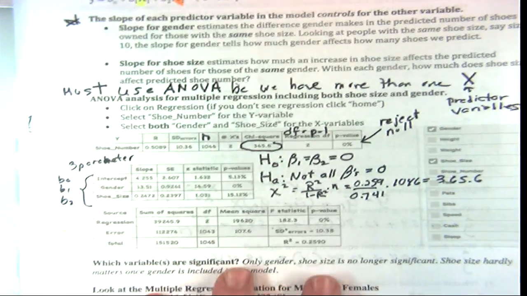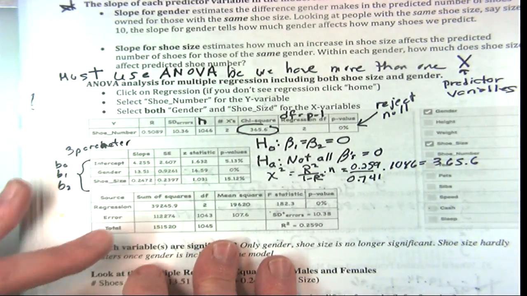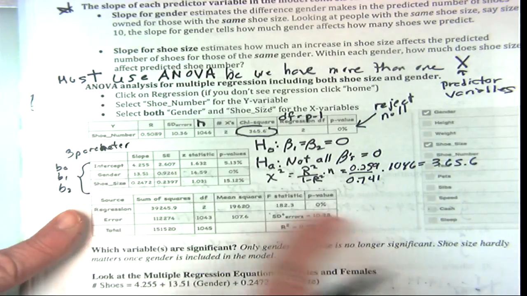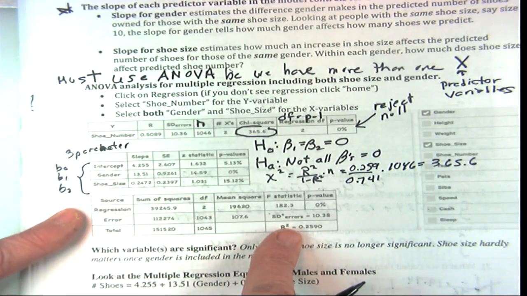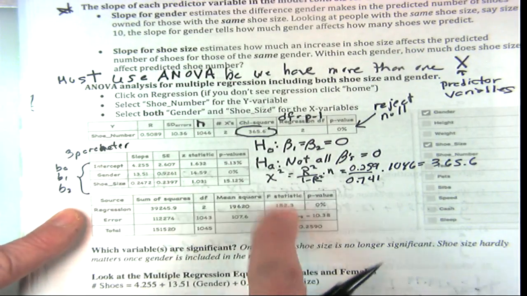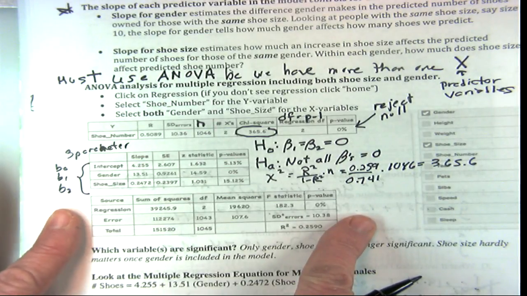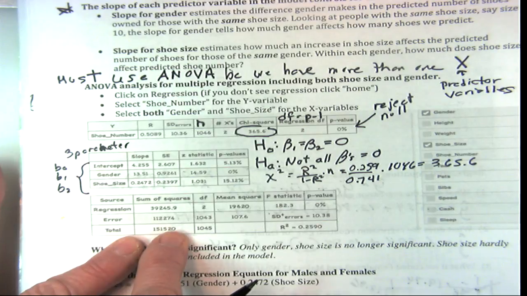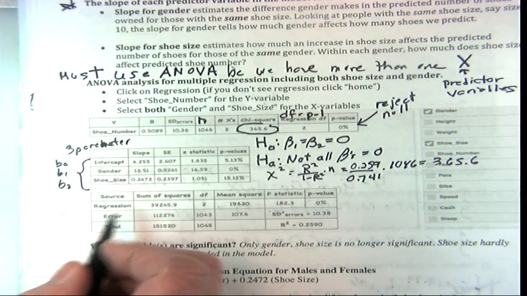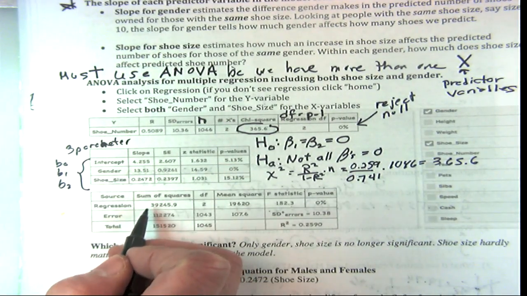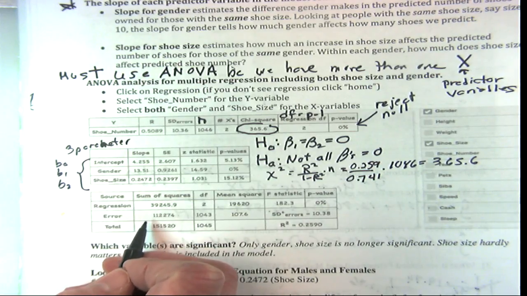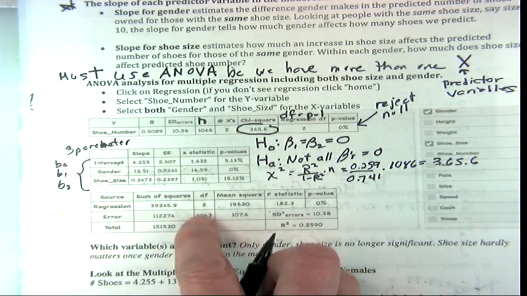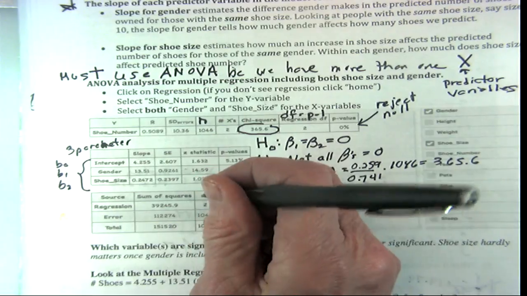Now if you want to do it by the F, when you do an F, people do an ANOVA table. So let's see if we can make sense of this. ANOVA table. First of all, here's the total sums of squares. Here's the sums of squares due to our model, which is a regression, and here's the sums of squares error. And here's the degrees of freedom, which makes sense. What is this?